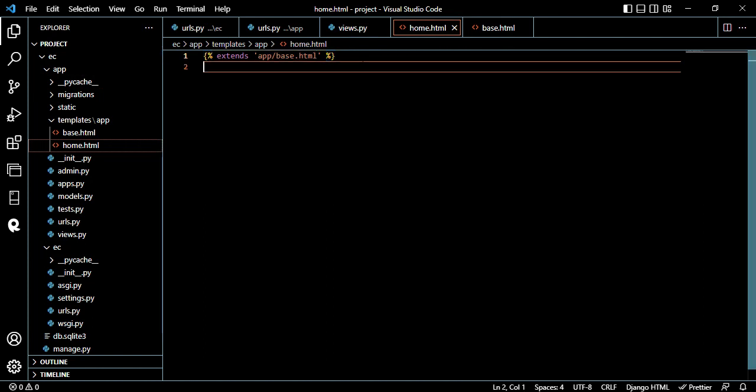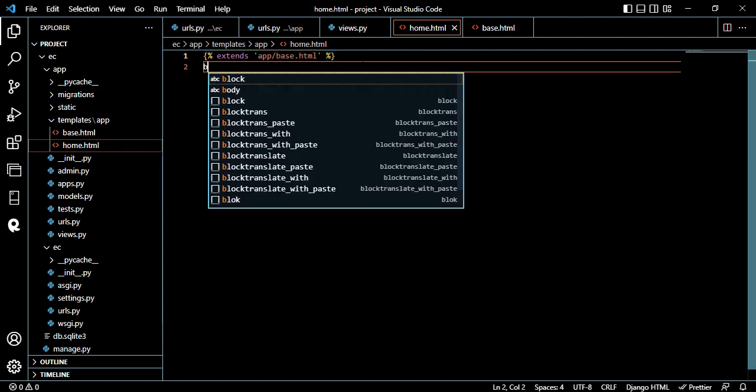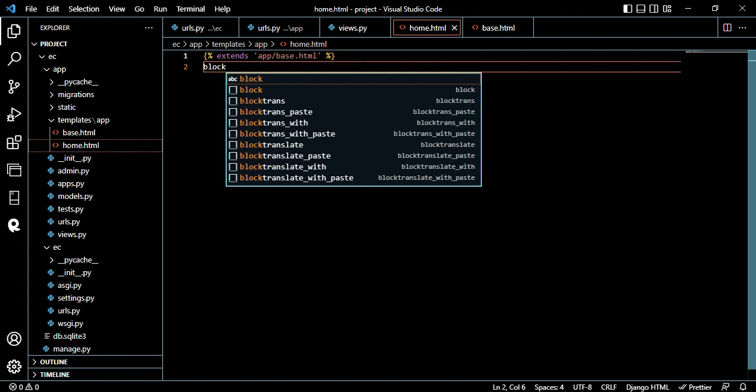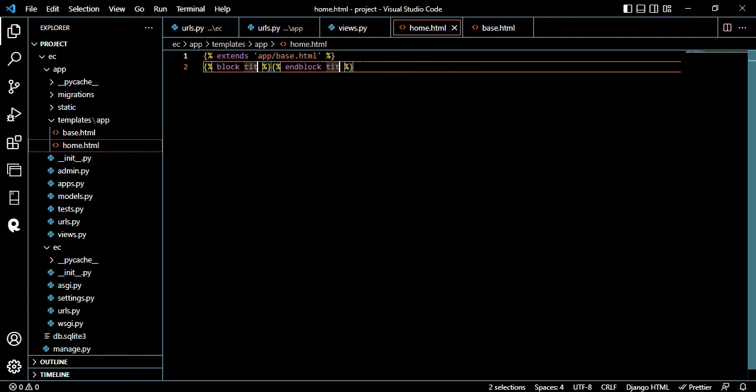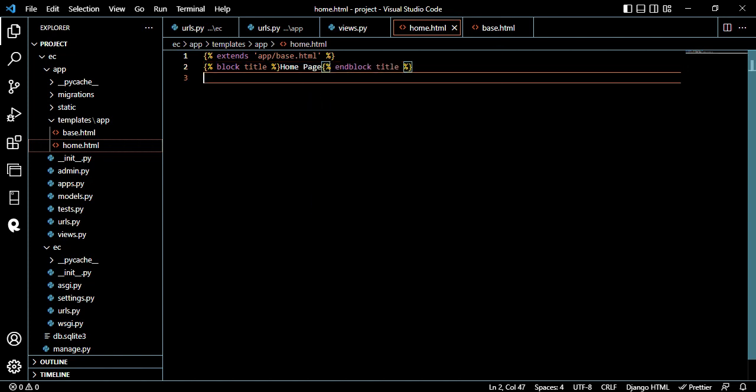So we can write block content, block title, for example, home page.